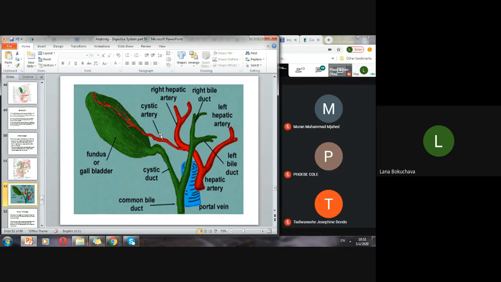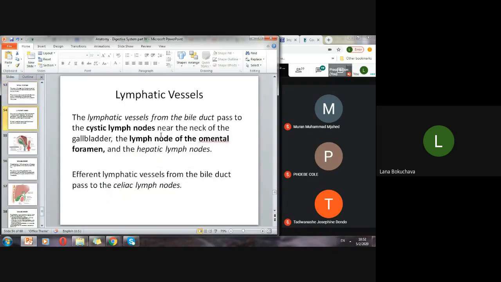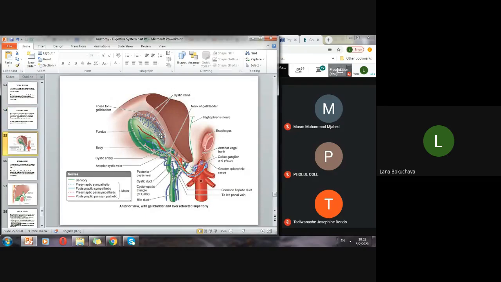Although we said that not only the right hepatic artery, but also the gastroduodenal artery and its branches, such as the superior pancreaticoduodenal arteries, all of them are giving rise to the blood supply of the whole portion of the duct and the gallbladder, as you can see. Okay, so that's how it looks like. The question is, mainly we have it here in this picture, but don't we have it better in this case? Yes, this one is better to see, to be honest.